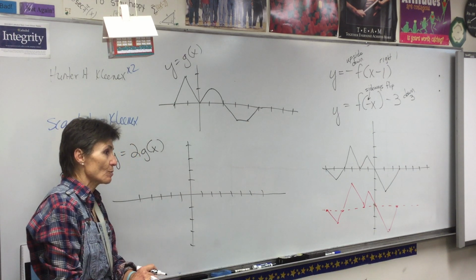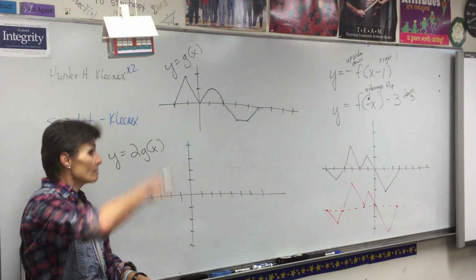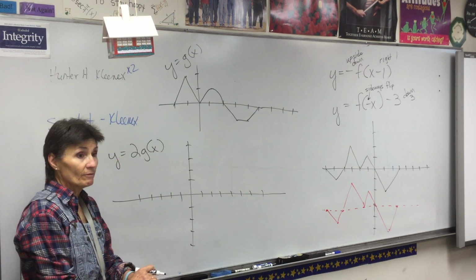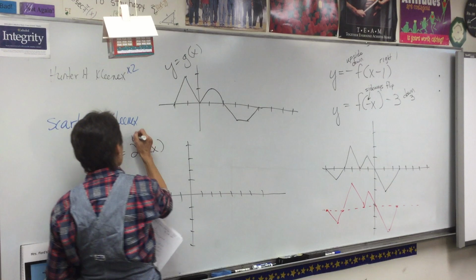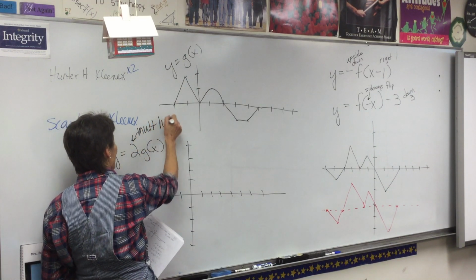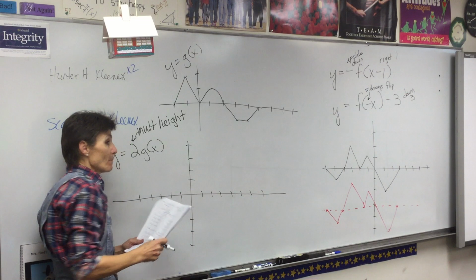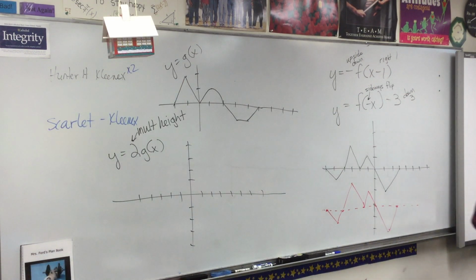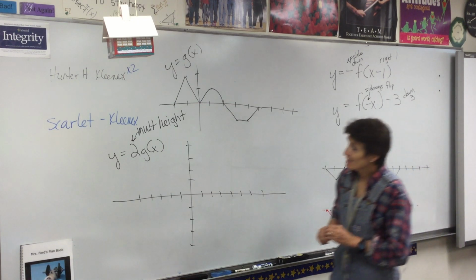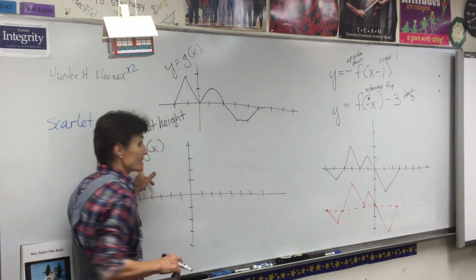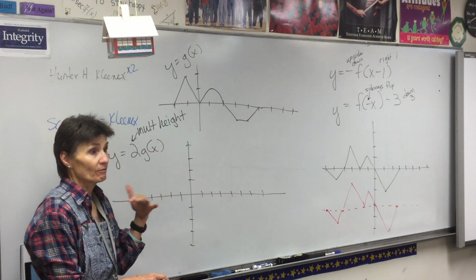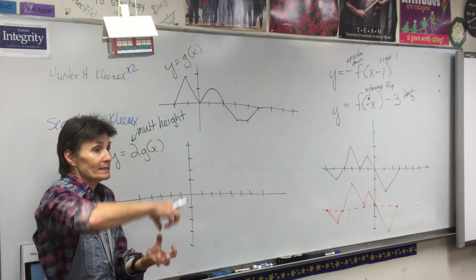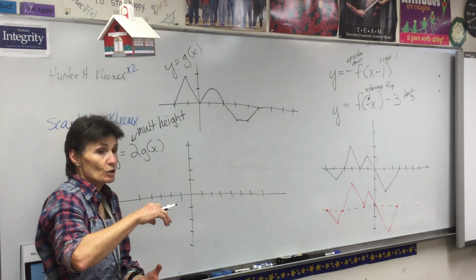It absolutely does stretch it. So it stretches it vertically. It's a vertical stretch by a factor of 2. So what that means is it simply multiplies the height. Whatever number you put out in front multiplies the height. Obviously, if that number were a 1/2, it would be a shrink, right? But that number out in front multiplies the height. It doesn't shift, it doesn't flip, it doesn't do anything except make it taller or shorter.